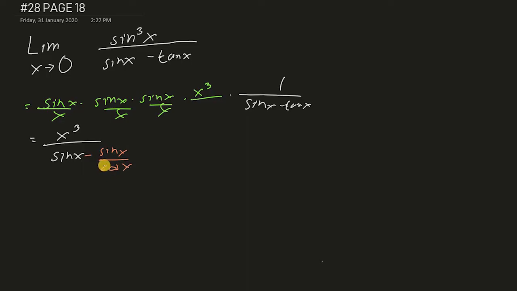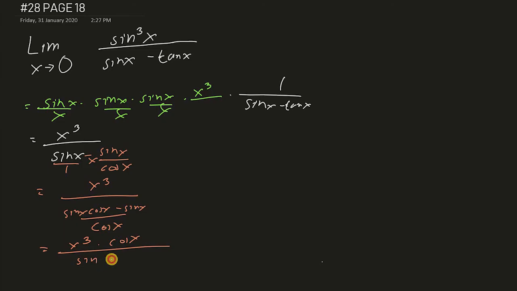That's basing from the quotient identity. So, ngayon, I will subtract them out, get the LCD common denominator. That's just cosine x kasi multiplying the denominators, we have cosine x. Then cross multiply, I will have sine x cosine x minus sine x. And sa taas, meron tayong x cubed. Now, ilalagay ko to sa numerator. Just get the reciprocal and that will do. X cubed times cosine x over sine x cosine x minus sine x.